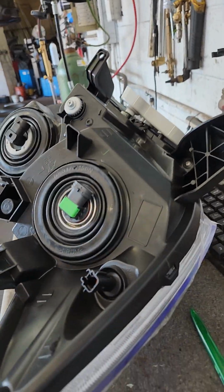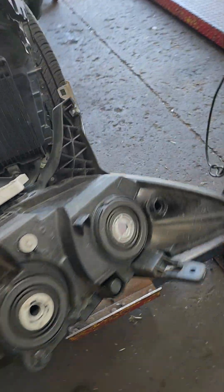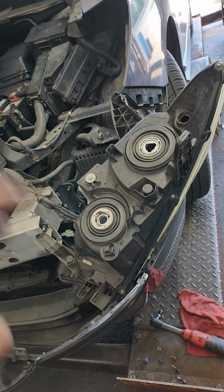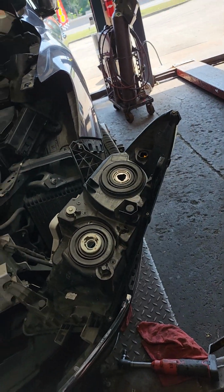So we have the new headlight assemblies. It comes with all new bulbs in here. And so this one is just as bad as this one. You're just never gonna get the clarity out of this crap here, especially when the inside lens is disgusting. I don't care if you put them in a dishwasher, use vinegar and water, you know, that old day swish wash stuff. Not gonna happen. So the only way to get the proper candle power out of your headlight assemblies is to replace them.